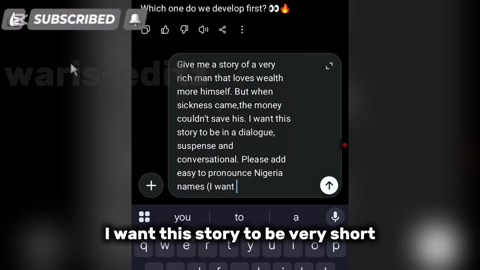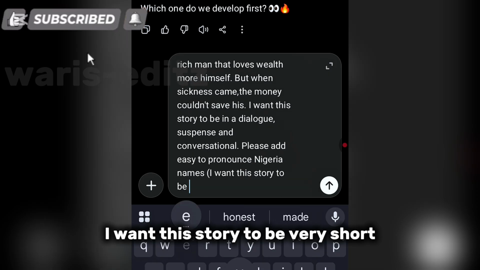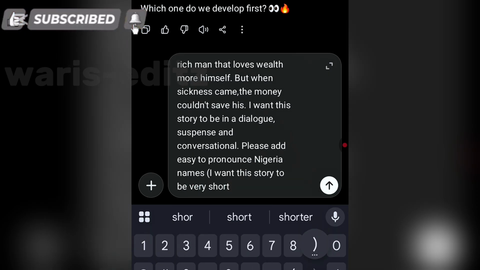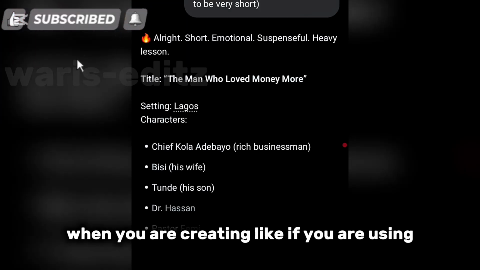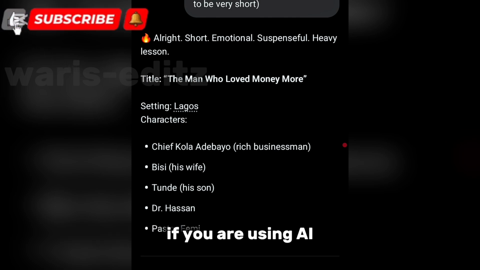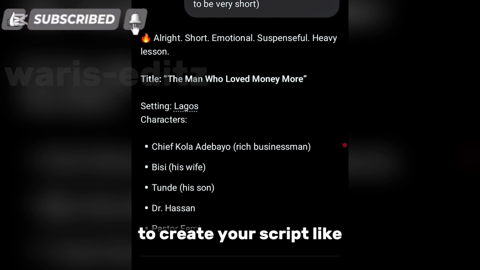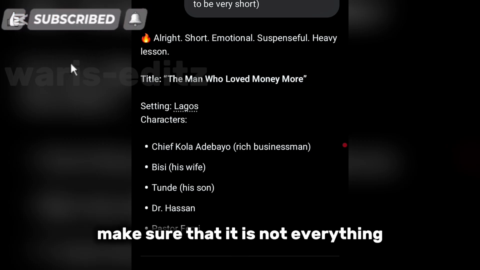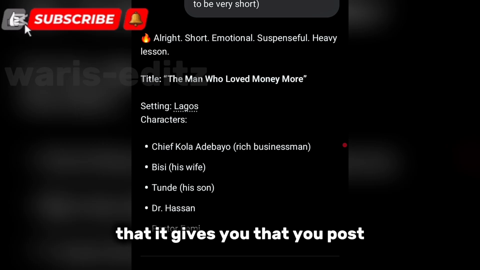I want this story to be very short. And mind you, if you are using AI to create your scripts, to create your own story you want to post online, make sure that not everything it gives you is what you post.